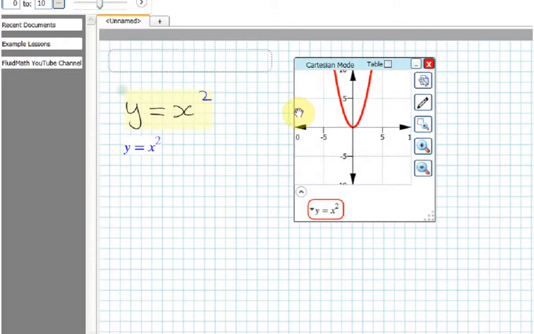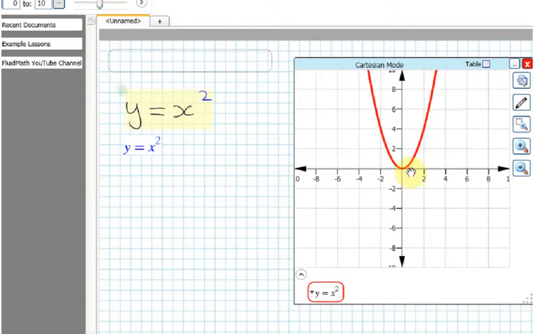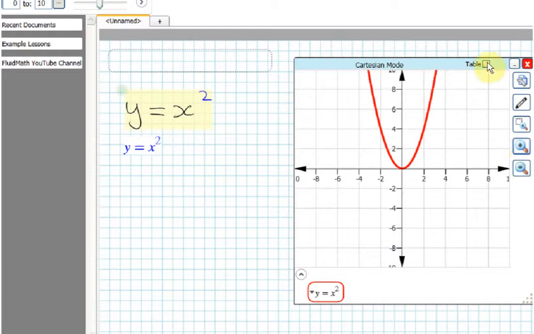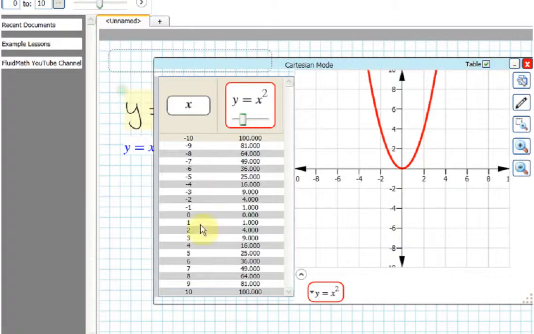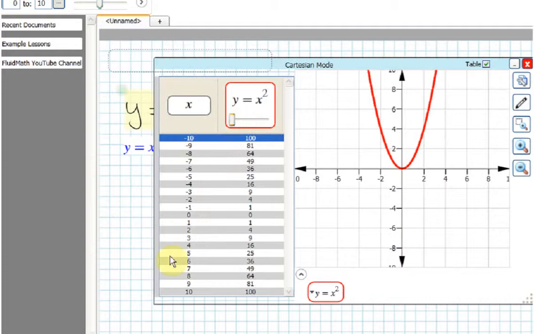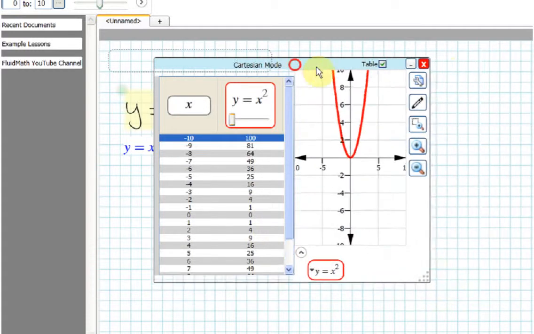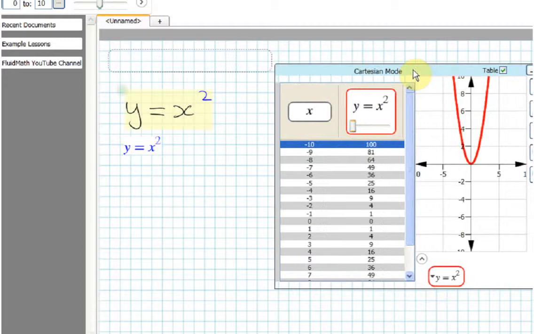Come on. Nice. So what happened here is actually it graphed it for me. I'm going to open this a little bit to make it bigger. Okay, so here's your graph that connects to this. I can zoom out, or zoom in. Notice over here I click this table button and it actually shows me the table of values. So think about what I asked you to do. I asked you to do this by hand. Well, it gave you the table of values here. -3 is 9, 4, 1, and so on. I will use the graphing calculator later. But right now I just want to show you this program because here's what we did.